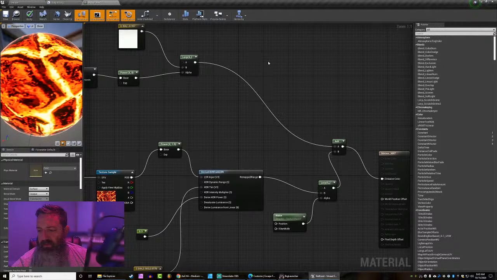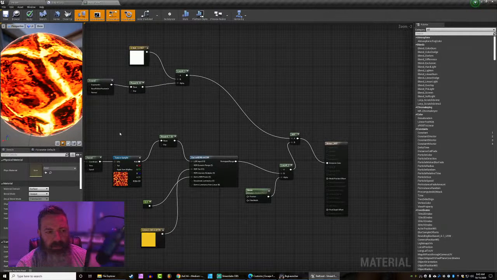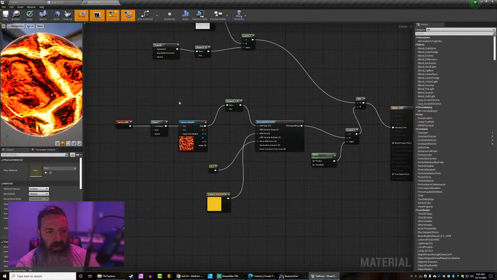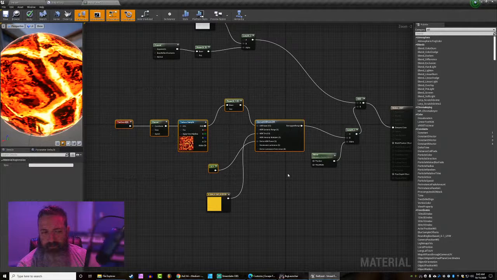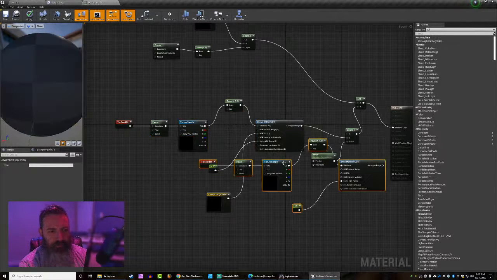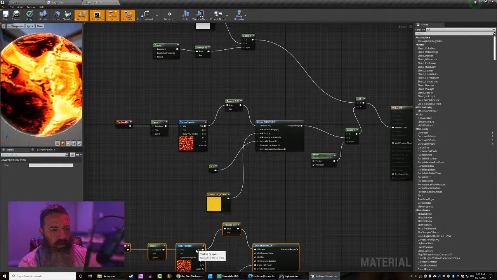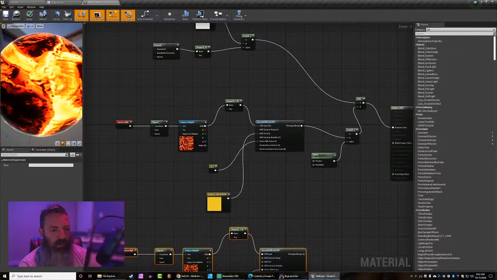And what we're going to do next is we're going to copy. I think we're going to copy this whole section, put it down here.